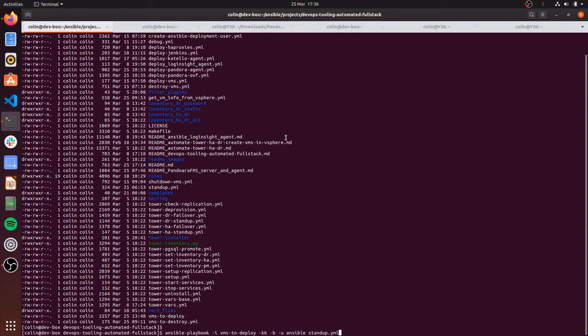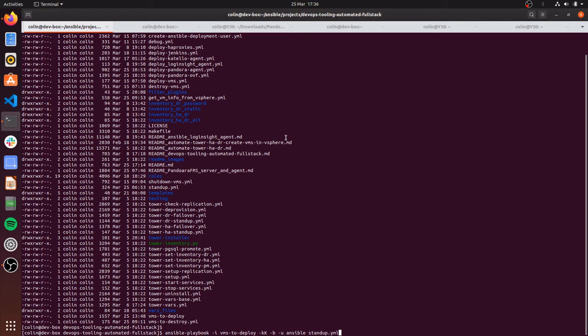This is going to use username and password, so lowercase k and uppercase K for the password and the sudo password, -b to become, and the user is ansible.